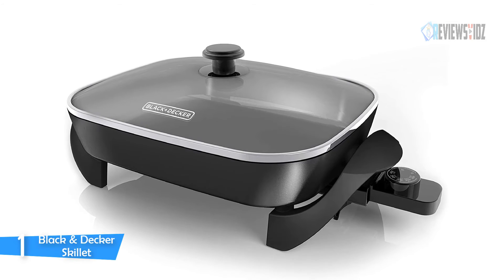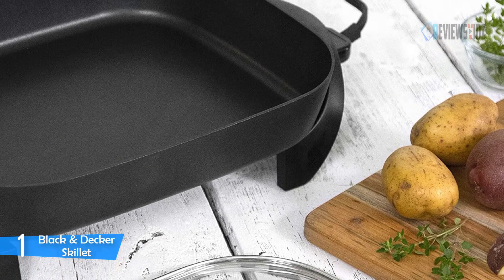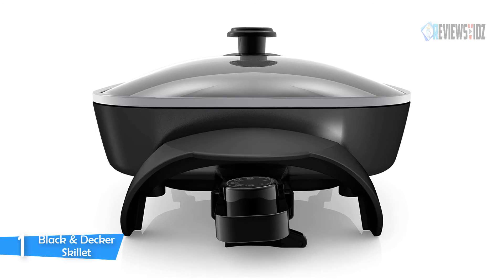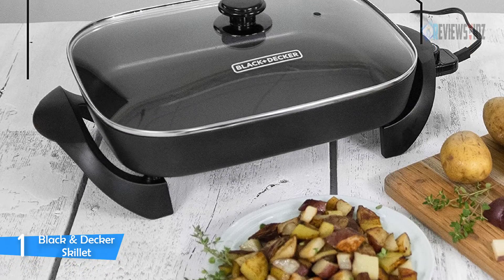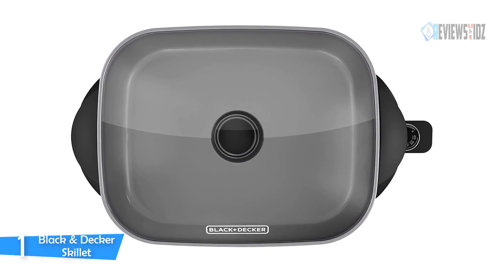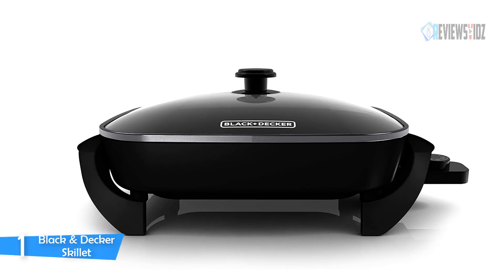Number one: Black and Decker Skillet. The Black and Decker SK1215BC skillet features a large cooking area and deep interior for healthy cooking for the whole family. Go from kitchen to dinner table with the quick-release variable temperature control and cool-touch handles, perfect for table serving. Excess fat is removed with the pan tilt leg to move oil and fats away from whatever you're cooking. The skillet is dishwasher safe and features a 12-inch by 15-inch cooking surface with durable non-stick coating. The removable variable temperature control ranges from keeping warm to 400 degrees F, and a tempered glass lid is included.